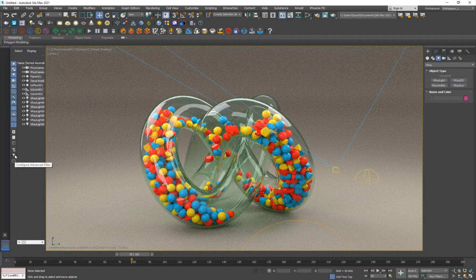And yeah, so it's a very simple effect, and it can be used to fill any object that you want to really, and you can get some beautiful renders out of it.